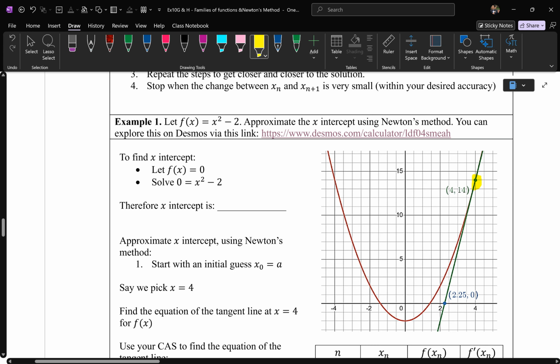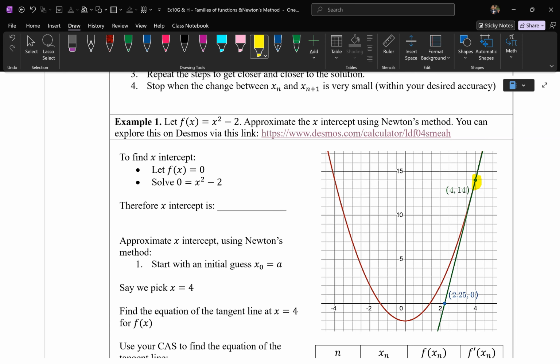Okay, so I'm saying, here's a curve. We know the x-intercept is somewhere here. Pick a random point first. So step number 1, pick an x value, so start off with a certain number, x0. I picked x0 to be 4. Part 2, find the y value to that. So f of 4 gave me 14, right? Now that I've got 4 and 14, I can find the tangent line equation.